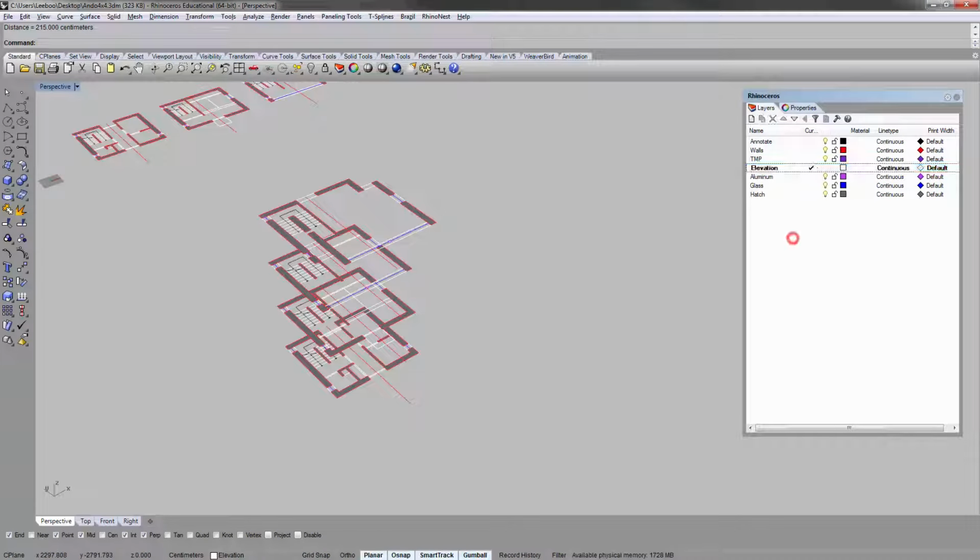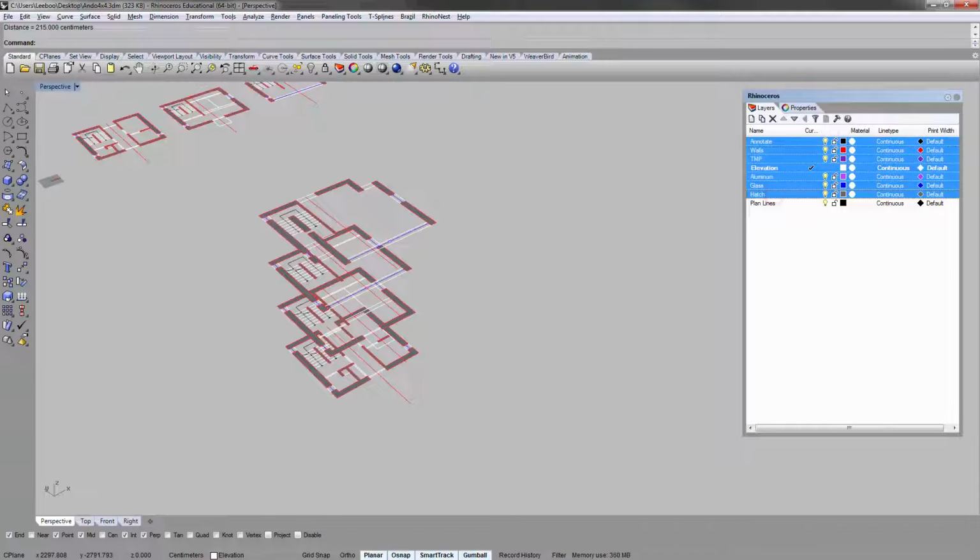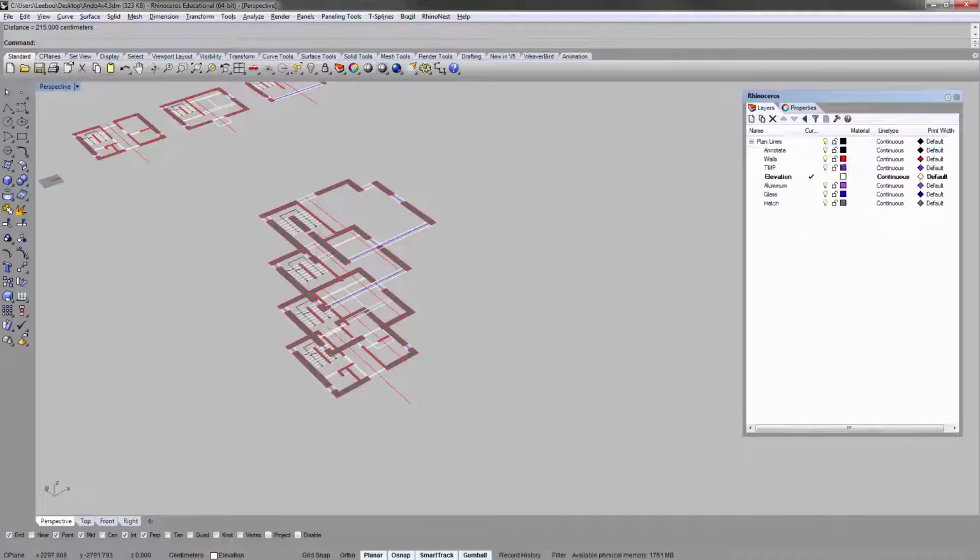I'm going to turn, and actually this is an organization thing I do, make a new layer called plan lines. And basically just grab everything and stick it in there, okay?